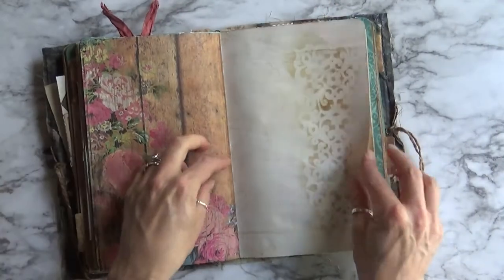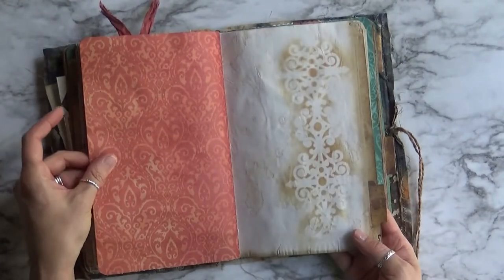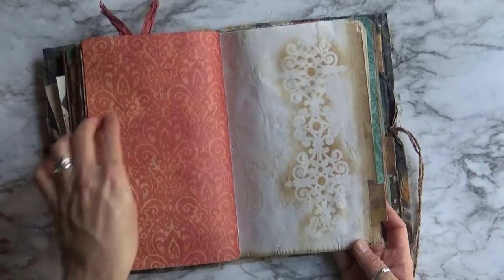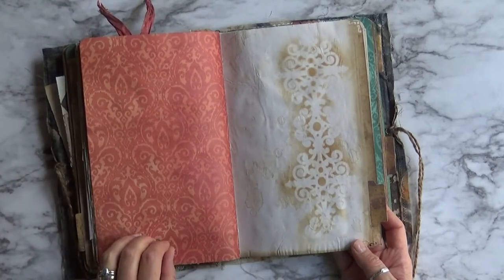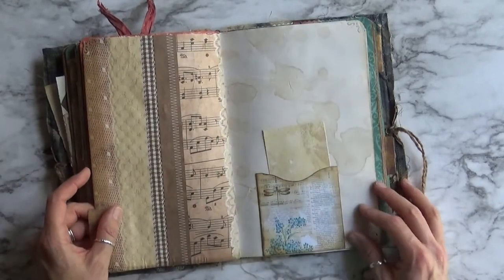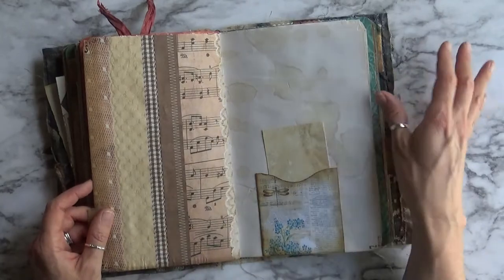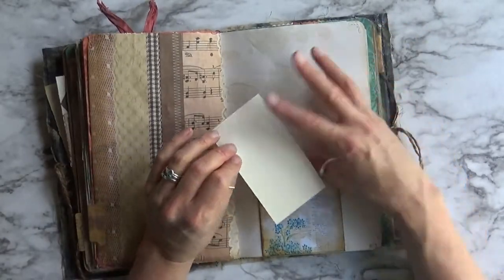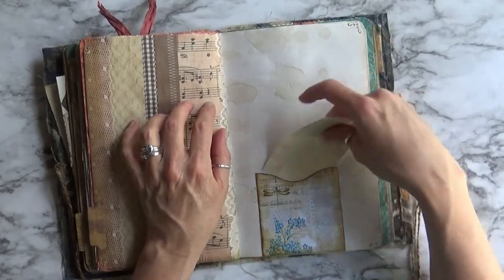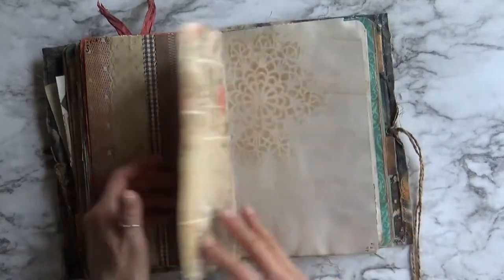Every book gets a bookmark. I love bookmarks. I love to make them. I love to use them. This paper is so fun. It's so Moroccan looking to me. I've got such an eclectic mix of paper in these. Here's another wallpaper sample journal card and an Artie Mays pocket.